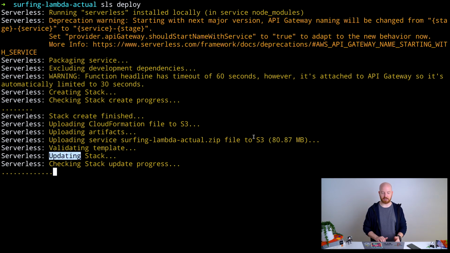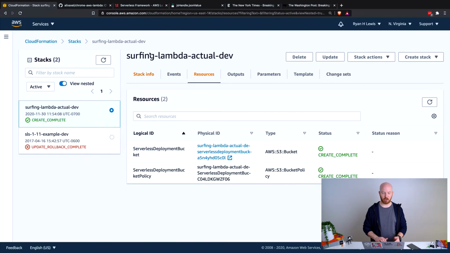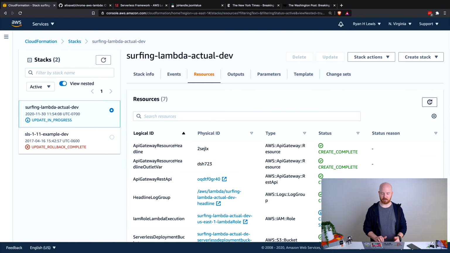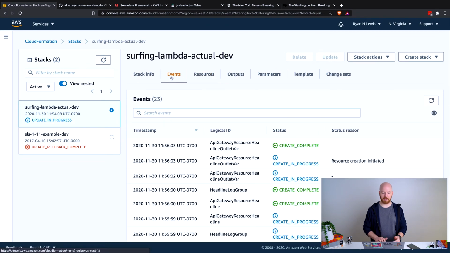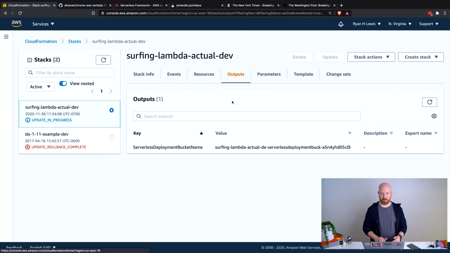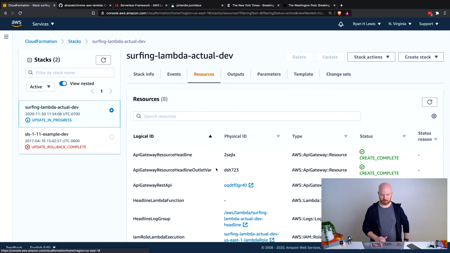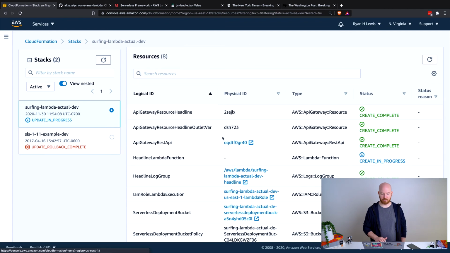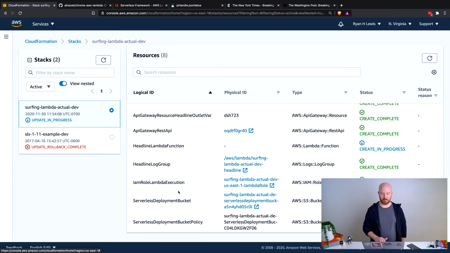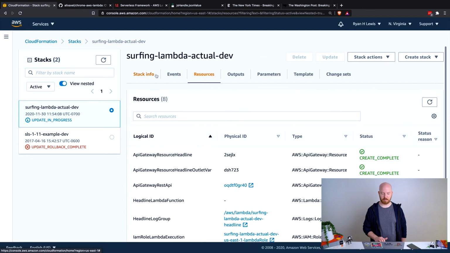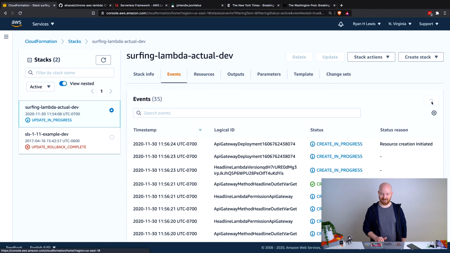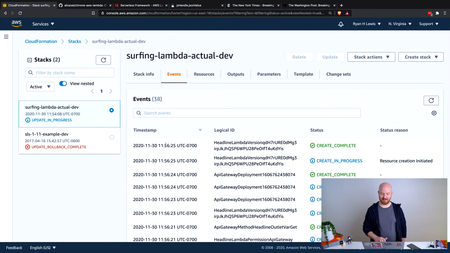Now it's updating the stack. So I think we can go back, and if we refresh this, yeah, here we go. So now it's actually doing the update, which is awesome. So we've got our API gateway. We've got our Lambda. Where's our Lambda? Oh, didn't make the Lambda yet. Okay. All right.